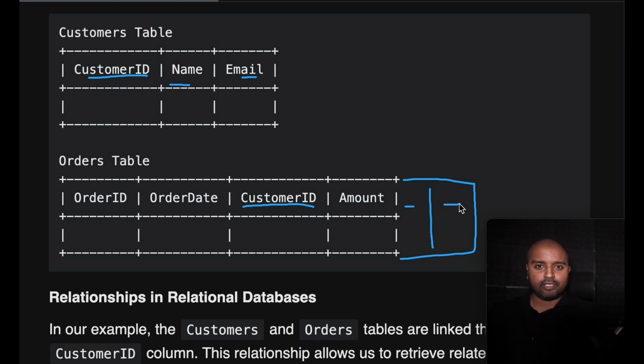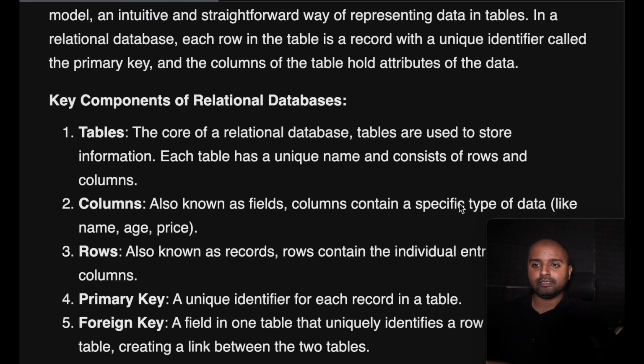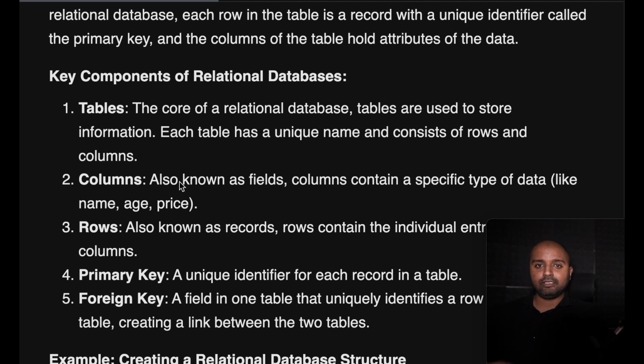Now, that was quite a lot as well, I understand. So let's go over what are the other aspects of the relational database. A relational database has a few key components. And the first one is obviously a table. So imagine Google Sheet, that is your table. And within that sheet, we have columns and rows. And within these columns and rows, there's something called the primary key and the foreign key.